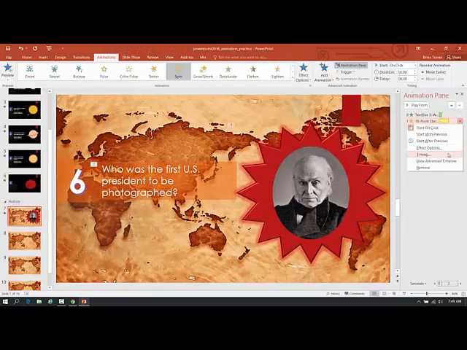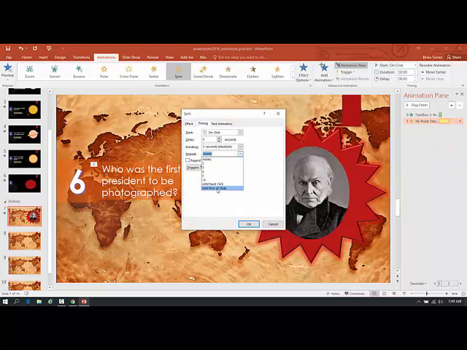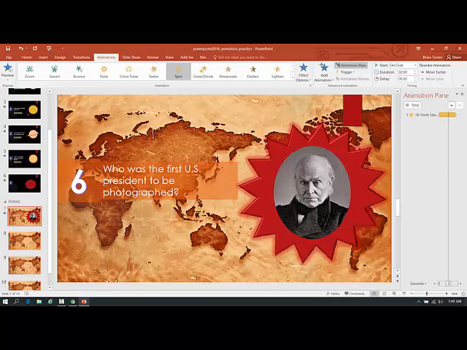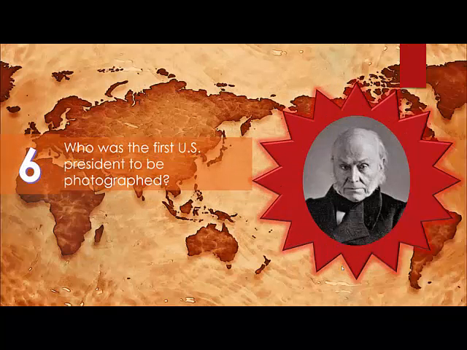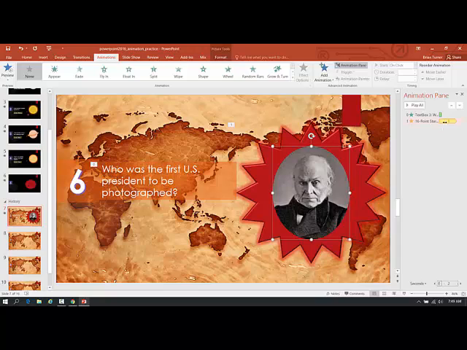And let's make our effect options under timing loop until the end of the slide, or repeat until the end of the slide, and then click on OK. All right, so let's check this slide out. And this is going to take some time of yours today. So right now, question comes in with my picture, not what I want to happen. So let's make sure this stuff actually comes in on click.